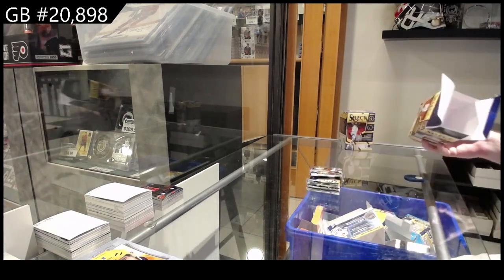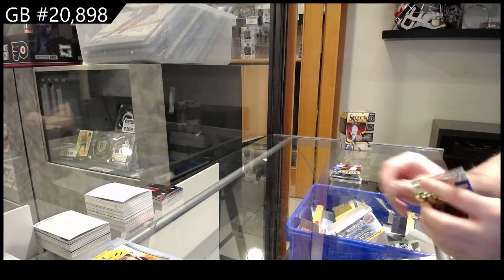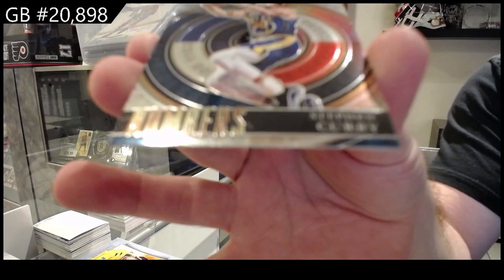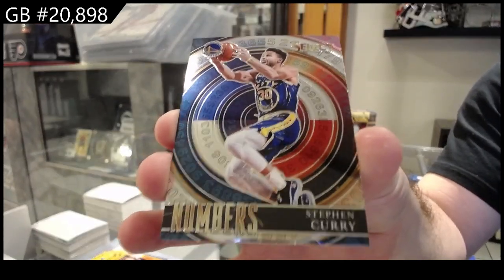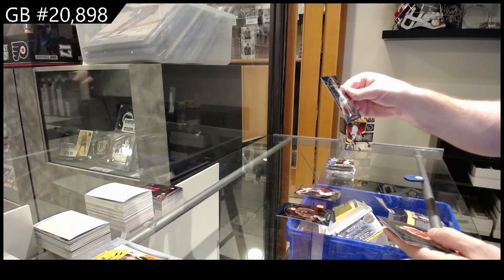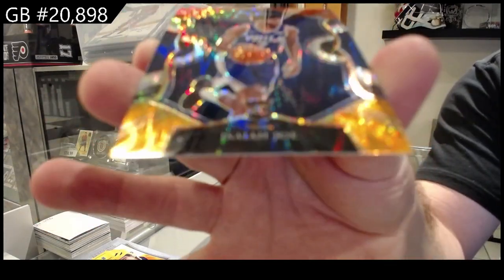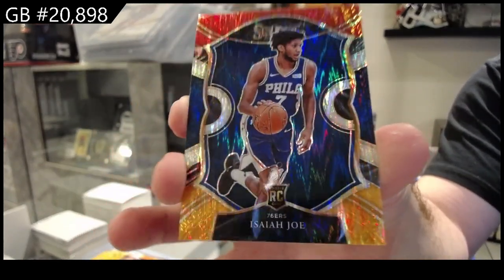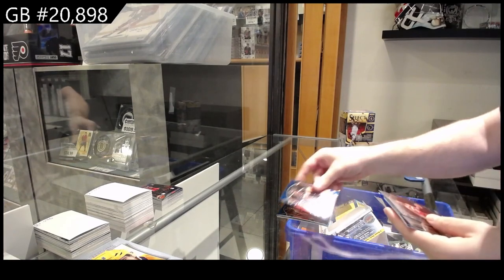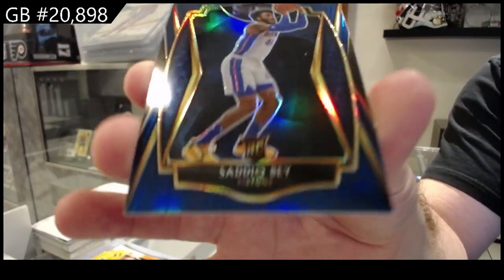You'd see guys ripping open cases of NT and spending like $30,000 on a case. I'll be curious the next time we ever see that happen again. We've got a Curry for Golden State numbers card. Rookie of Kerry Jr. for the Hornets. We've got an Isaiah Joe rookie for the 76ers — some of those multicolor designs are just stunning. Panini does deserve credit on the design of those cards. Rookie of Okongwu for the Hawks.